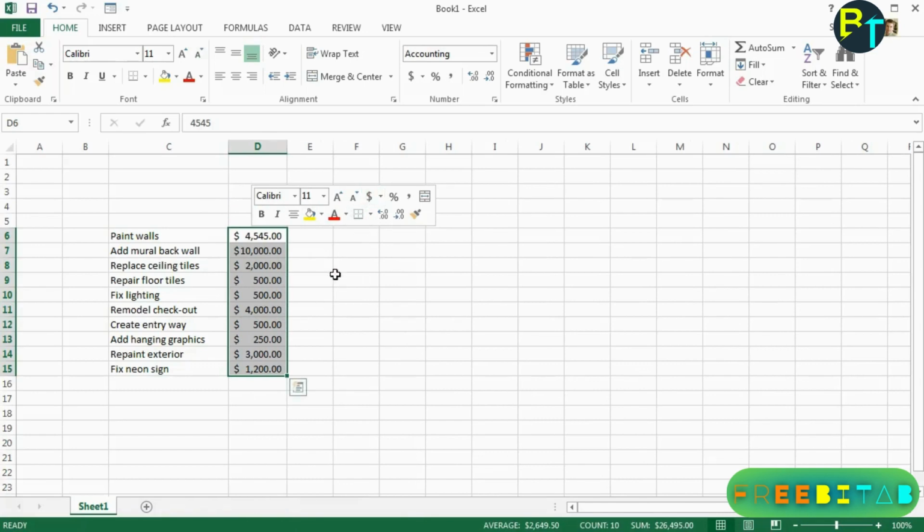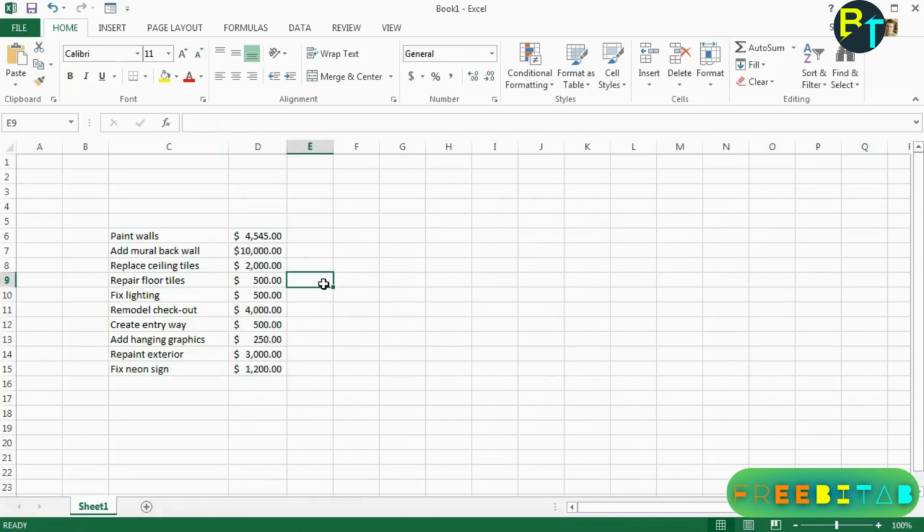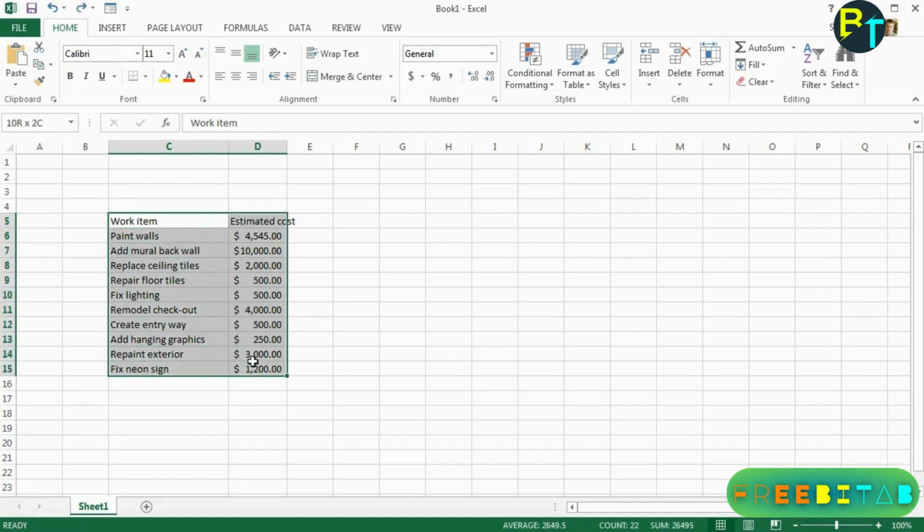Click the $ sign to format the numbers as dollar amounts. Now it's beginning to look more like a worksheet. To make it official, let's add a header row up here so that anyone who looks at the worksheet will know what the data means in each column. Next, let's do something to the data to make it easier to work with. Select the header and data. Click the top left corner and drag the mouse to the bottom right.